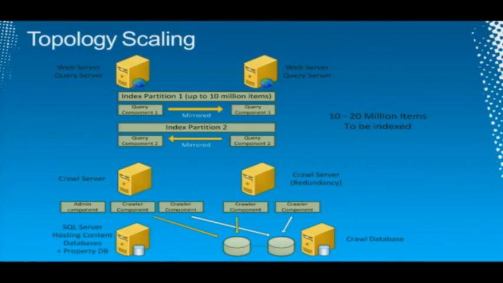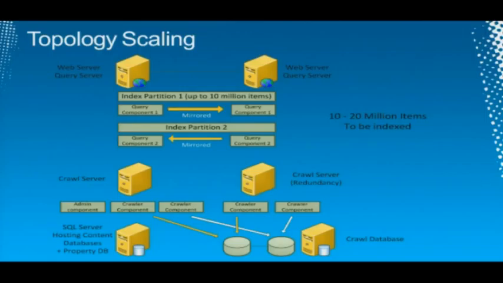So we can do it, obviously, across 2 boxes in this example. I can create 2 index partitions, and each one could be mirrored to the other server that's providing that resilience. On the bottom of the slide, you'll notice we've got the crawl servers, the servers that are going off and crawling the content to populate the index partition. You will notice that we've got 2 crawl databases and property databases listed at the bottom in SQL. You'll notice that the 2 crawler servers cross-link to each database.